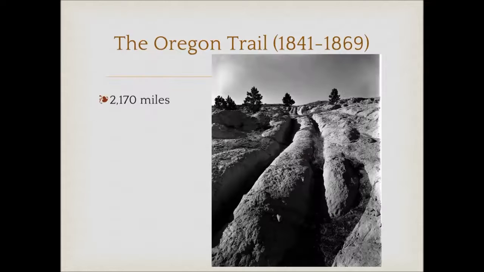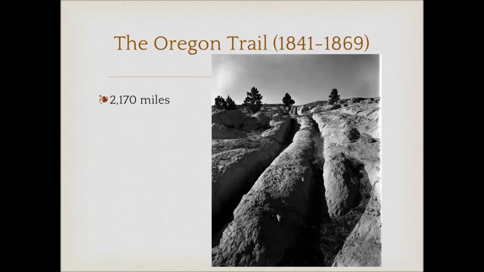So we got to talk about how people got to this new territory. Once it becomes a state, people are going to want to go out there because of the gold. But more, I know you guys have heard about the gold rush in California. It's not a real rush for Oregon. It's not gold as in chunks, it's gold dust. So it's not a massive wave of people that are going to head to Oregon, but there is a pretty large group. People want to go there too because it's good farming land, and it's a brand new state. So again, manifest destiny, and it's romantic, and it's nationalistic, and all this other stuff.